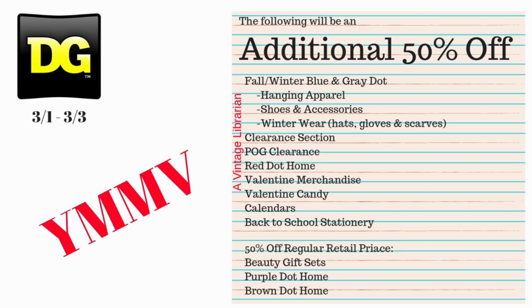Now, one last little thing I do want to tell you guys, that big red YMMV, that means your miles may vary. So sometimes from store to store, not all stores are created equal. A few stores may not have this sale, so make sure you do the legwork. With clearance sales, you have to do the legwork, guys. You gotta ask your store people there, hey, are we having the clearance event here? And if you are, then it's a go. But sometimes from store to store, from county to county, it can totally be a sale or totally be a flop. So just make sure you call and ask and check those kind of things out before you go out there first thing in the morning and get disappointed.